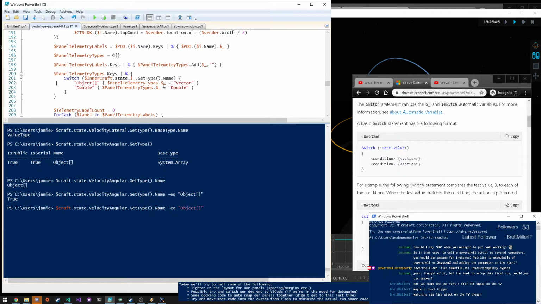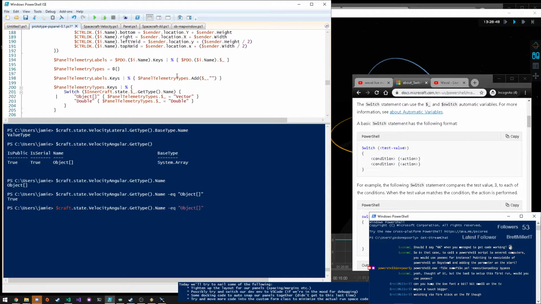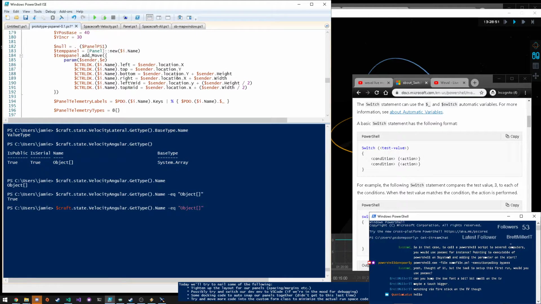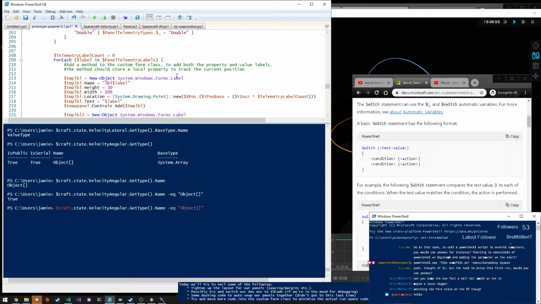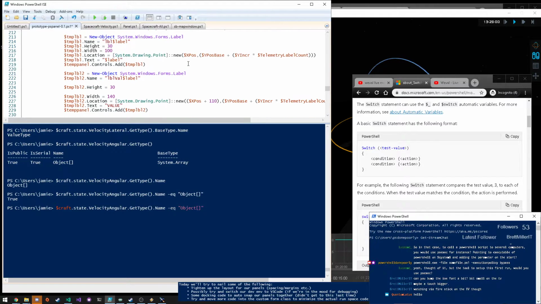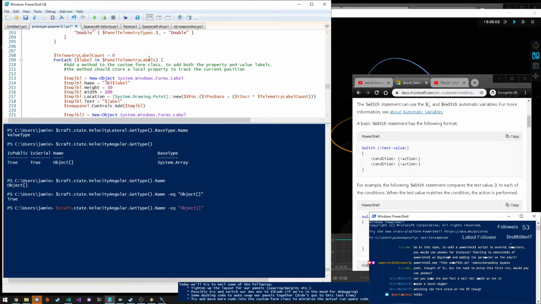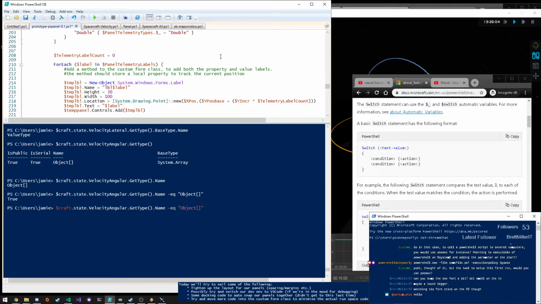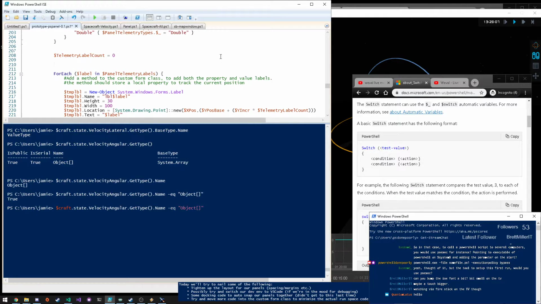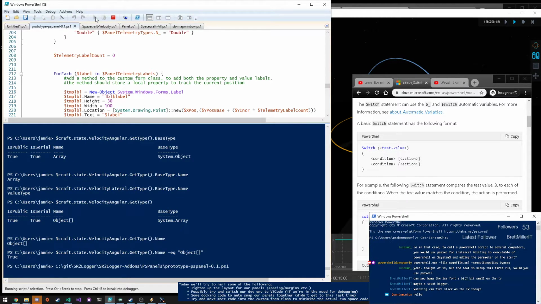Now, as we're going through the labels, first we should probably make our space use more efficient before we do anything.